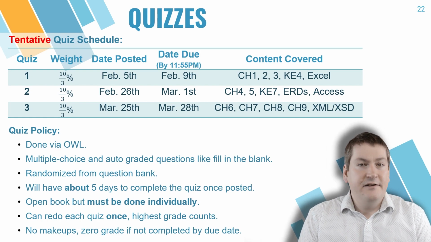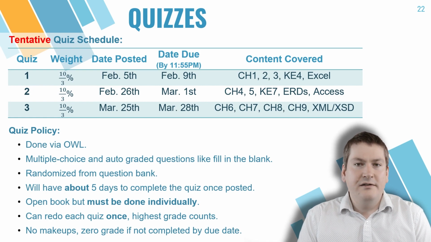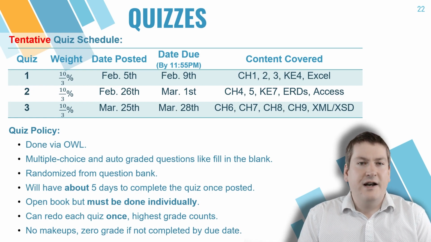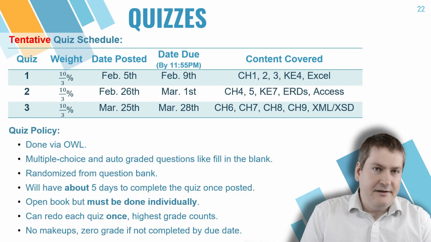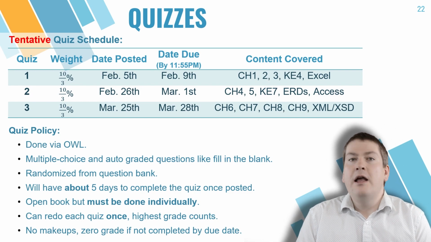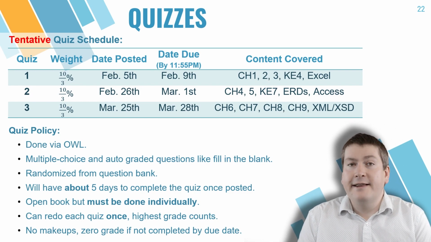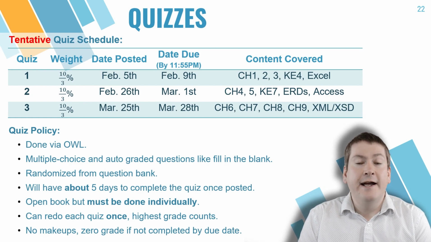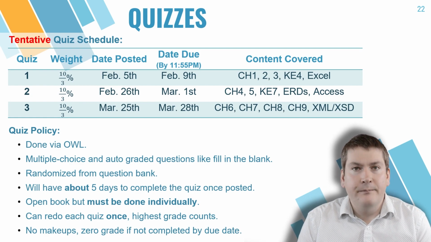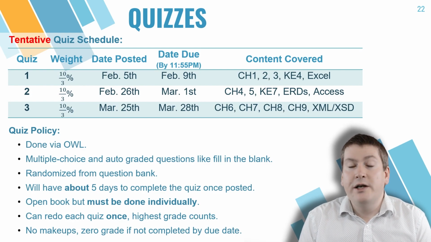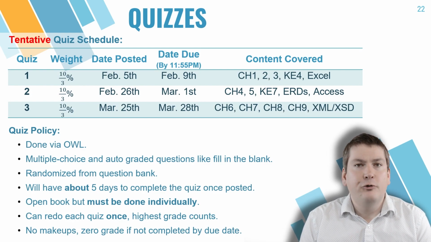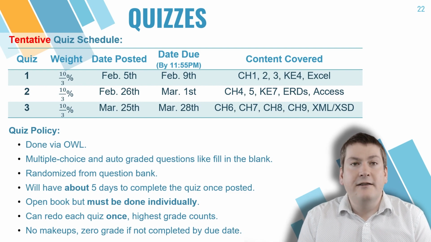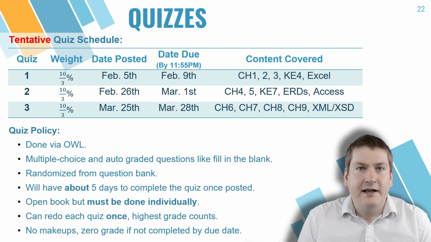You'll have 5 days to complete each quiz, except for quiz 3, which is going to have a little bit of a shorter due date, 4 days, due to Good Friday. Keep in mind that late coupons or anything like that cannot be used on quizzes. They have to be submitted by the deadline to count and be graded. So you are given a window of 5 days in most cases to do these quizzes. So please make sure that you allow enough time to complete the quiz. Don't leave it to that last day and hope that you won't have any tech issues.